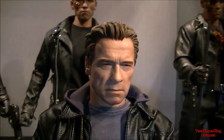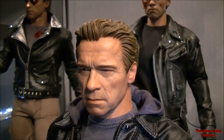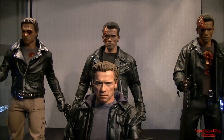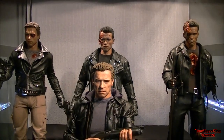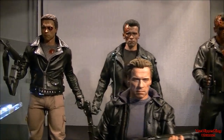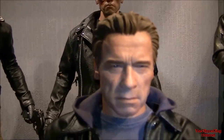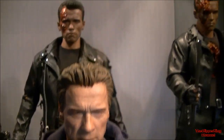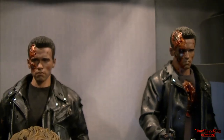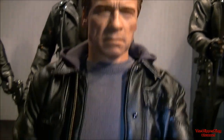But I don't know, when it gives you two sculpts, I suppose they could have gone either way, so to speak. I will say it's definitely not worse than any of the sculpts, and I would say it's actually maybe a touch better than that one. I think this one is more accurate, but again, because of the iconic look and the sort of frills you get with the DX13, I would still go for that likeness. And by frills, I mean you do get two good head sculpts.